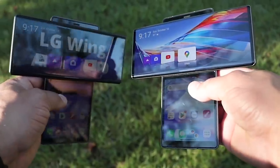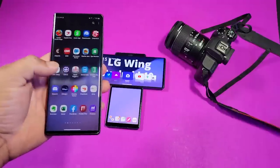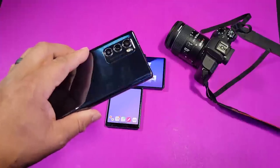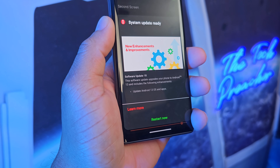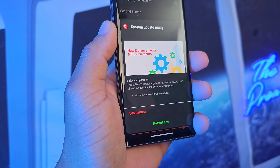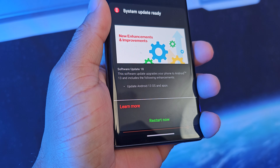I have over 200 smartphones and a lot of them are oldies but goodies of their time, so I'm starting a new series called 'Oldie but Goodies' about how smartphones have aged over time. LG Mobile is closed, but right before they closed their doors they promised they would fully support their last devices — the LG G8, the LG Wing, the LG Velvet.